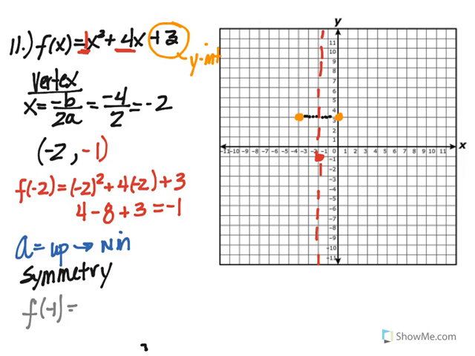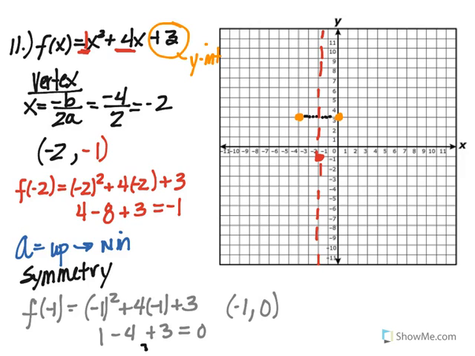So we're going to plug that into our function. Wherever we see an x, we're going to put a negative 1 this time. So we're going to get negative 1 squared plus 4 times the negative 1 plus that 3. So if we do a quick calculation on that, we get 1 minus 4 plus 3, and we can see there that 1 and 3 make 4, and a negative 4 makes a 0. So our new point that we just picked and found is going to be negative 1, 0. So let's plot that. Negative 1 and 0 should be somewhere right in there.